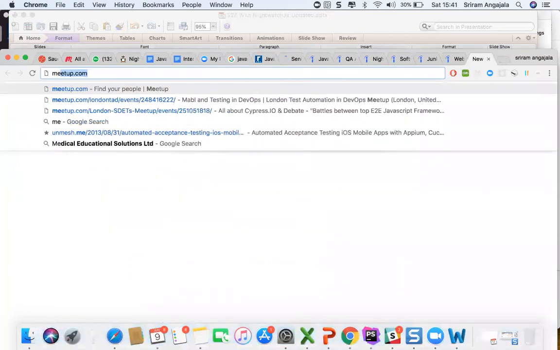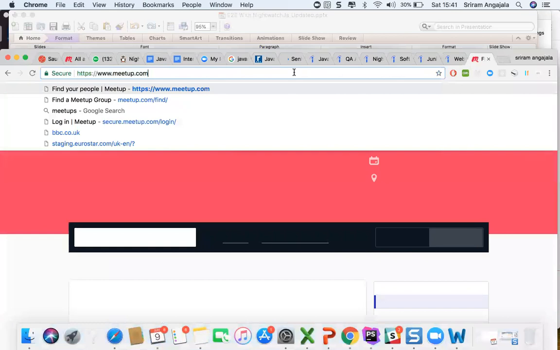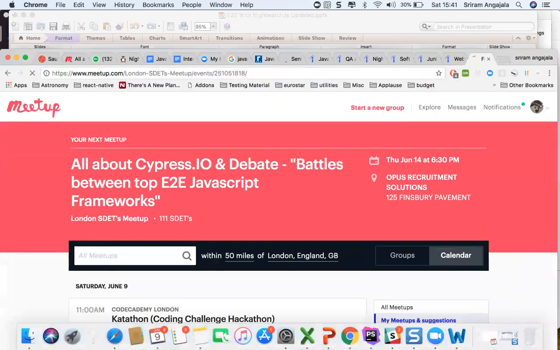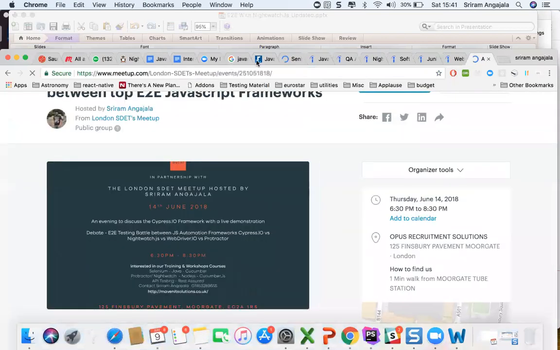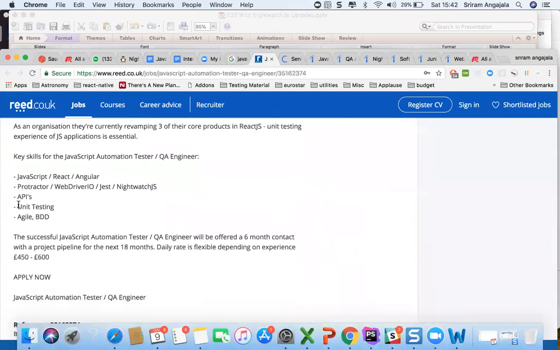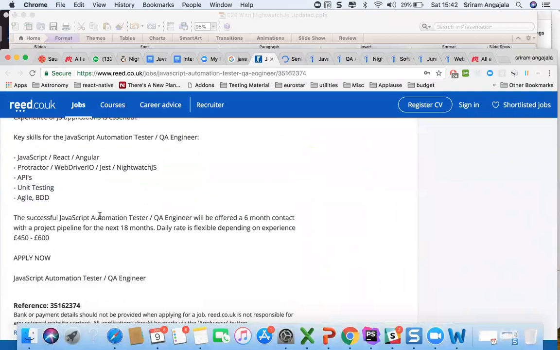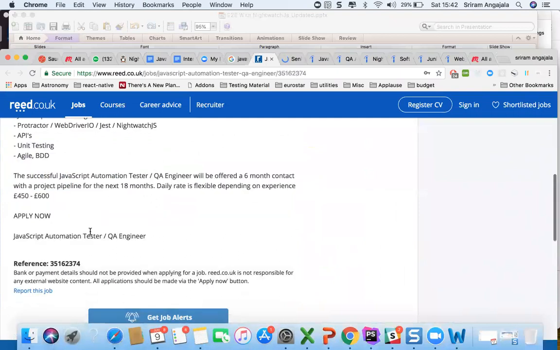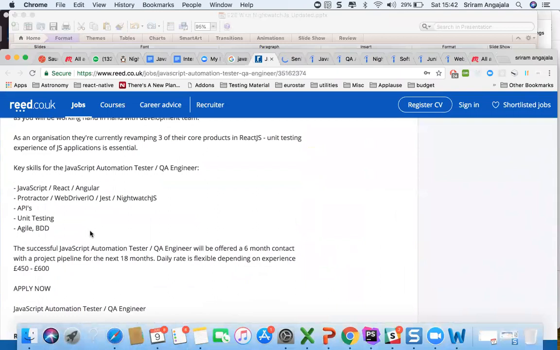Do they expect unit testing as well, as specified in the job description? On the job description you were scrolling, they mention the unit testing as well. So do they expect unit testing for testers? Yeah, you should know about unit testing. So basically, the Mocha and Jasmine and the Chai that we're using, they're all the same thing. They're all unit testing tools only. So we are learning that. You need to know the framework of that unit testing.